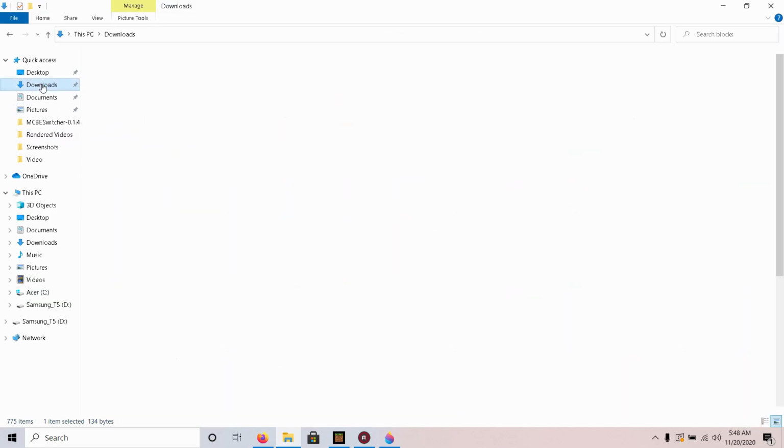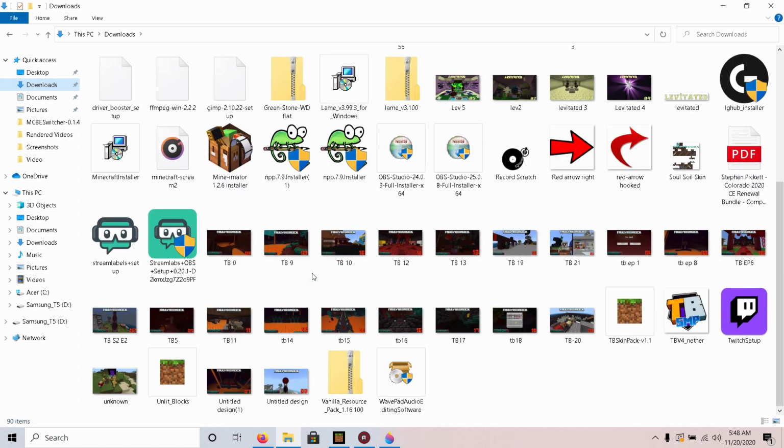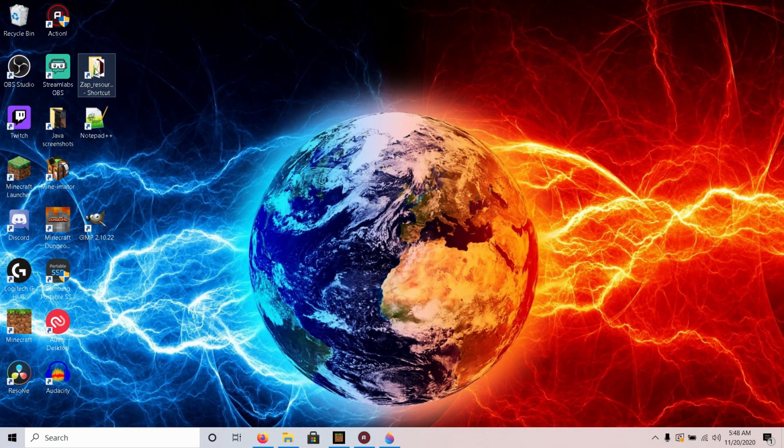In my downloads file, I downloaded a piece of red nether brick for my pack icon. It was not a PNG file, so I opened it with just a normal program. I think I opened it with Paint, and then I saved it as a PNG file, and that was the end of that. So, with that being said, we're going to take our little shortcut that we've created to get to our folder.